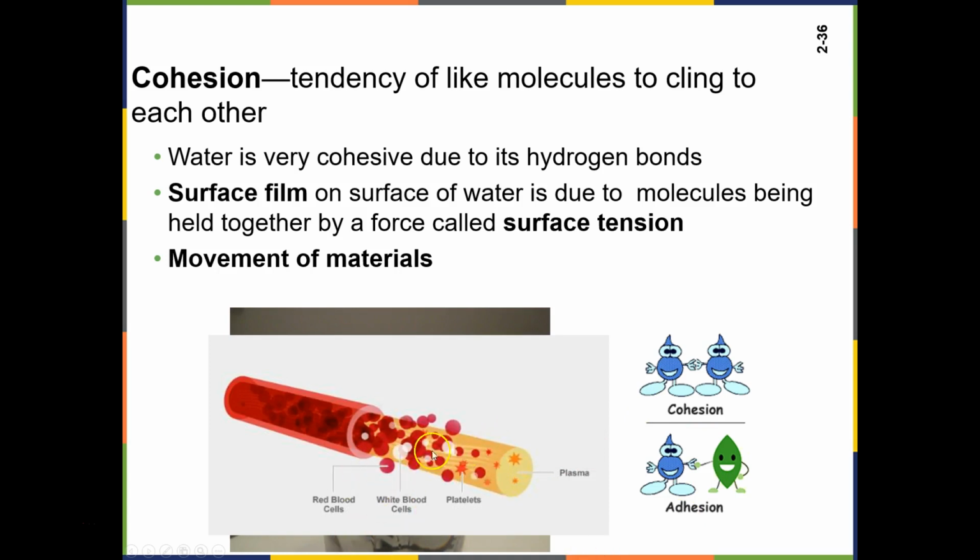So this is cohesion. Cohesion is very important. One characteristic that I always talk about with cohesiveness is surface tension. Surface tension is how water molecules stick to each other. And so if you've ever poured water over a surface, like say a cup, and you watch it bubbling over the cup but it's not spilling, that's because of the force of the water on itself.